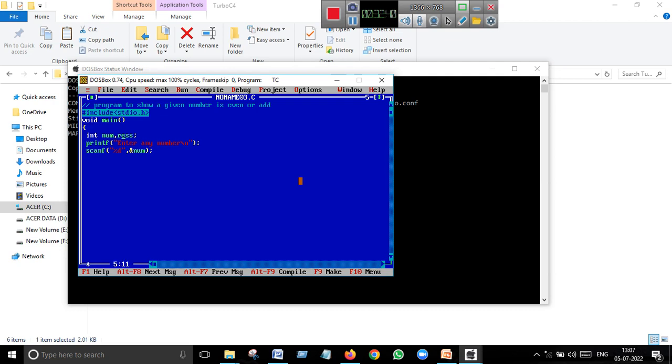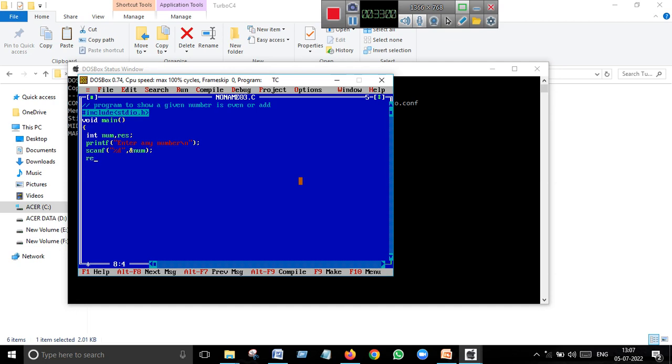Scanf is taking input from the user through the keyboard.